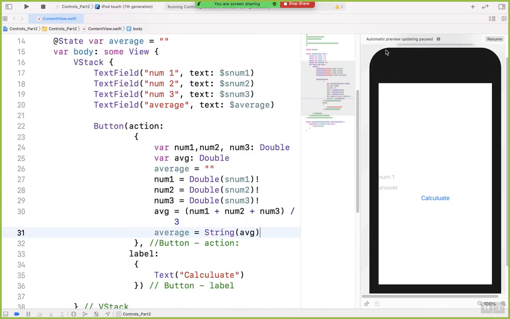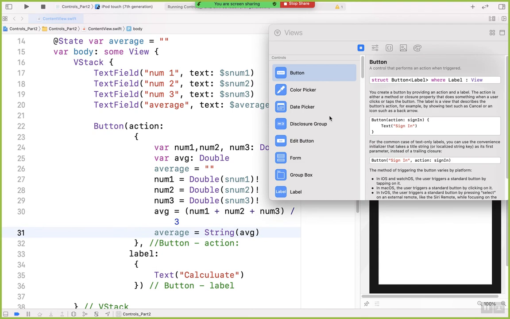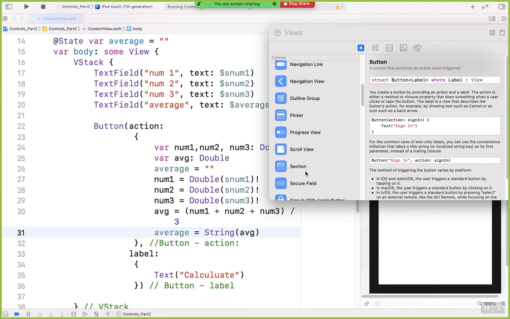So maybe I'll drop on a text field. I don't know what I was doing wrong.